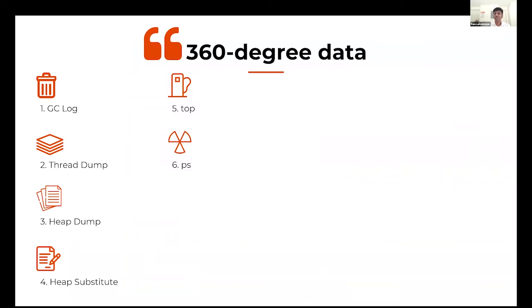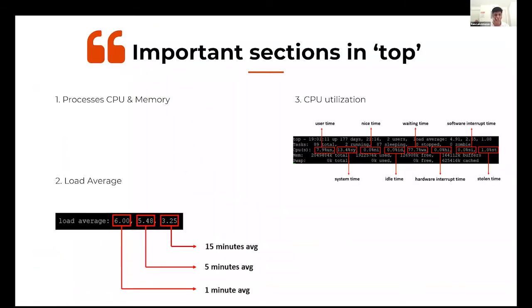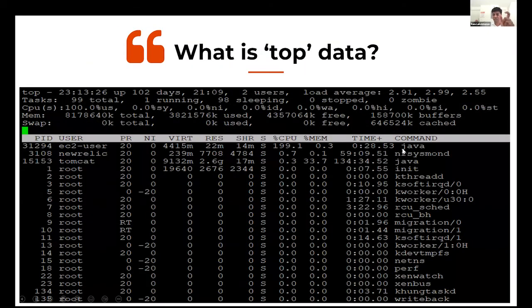The next artifact you want to capture is ps, the process status. When I issue the process status command, I see all the processes running on that container. It gives me one beautiful thing: the full command line arguments with which that process was launched. The top command only gives the initial few characters of the process, so I will not be able to see the complete arguments. Here, I just see one process, a Java process.